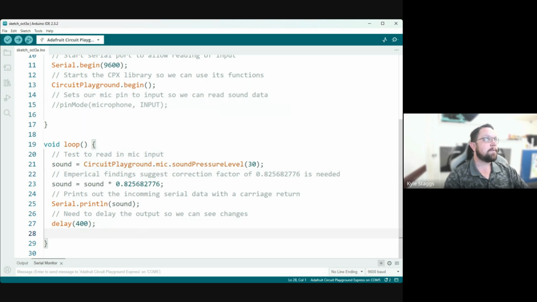And I'm going to go ahead and save this. I want you guys to be in the habit of saving early, save often. I'm going to save this as CPX Mike Neopix DB, lowercase d, capital case B, because reasons.